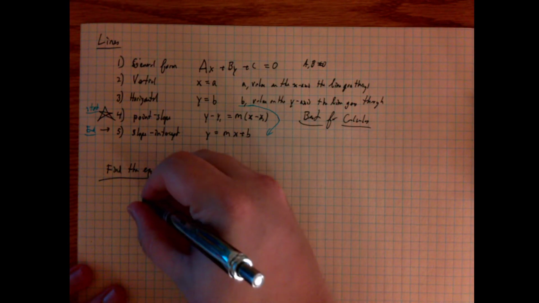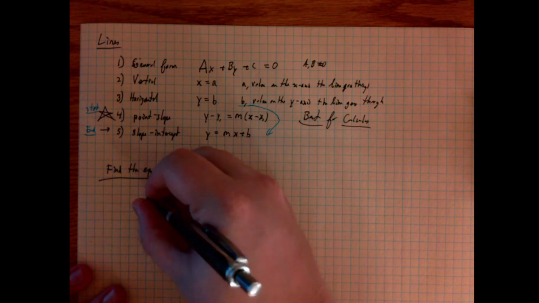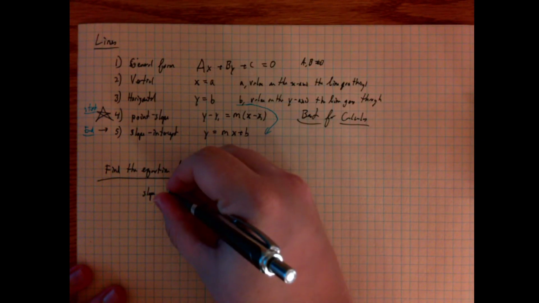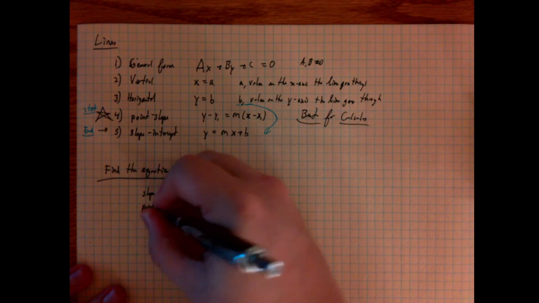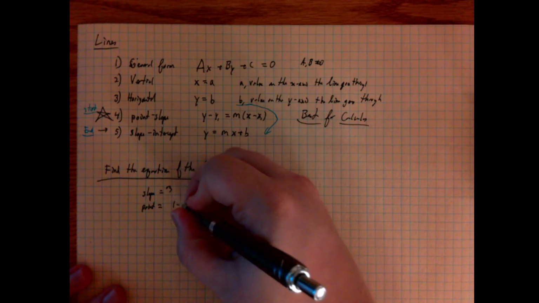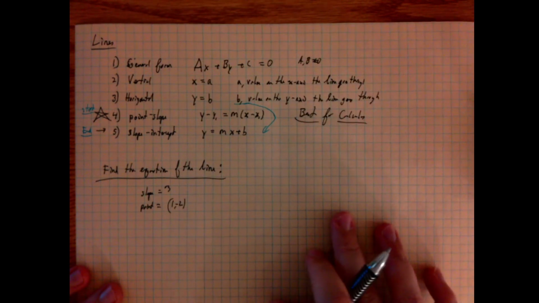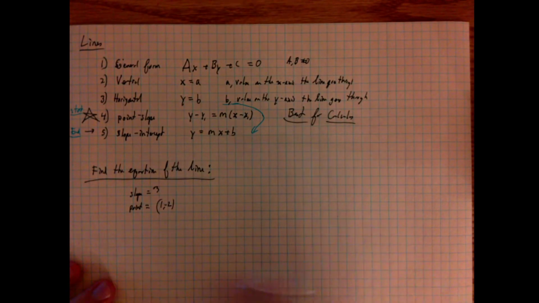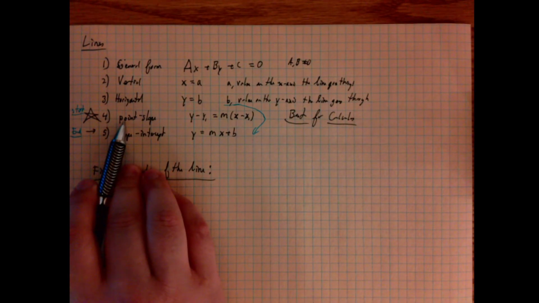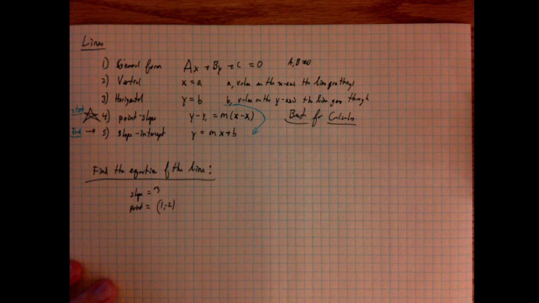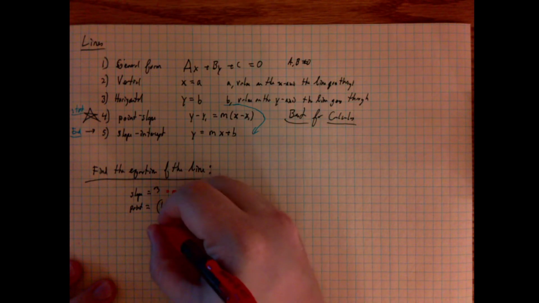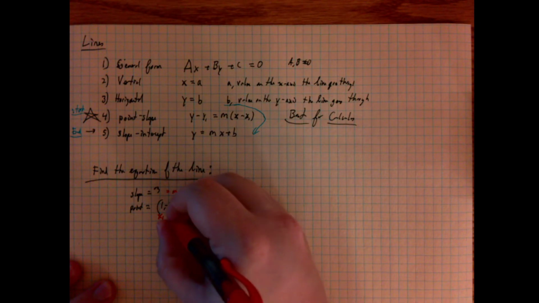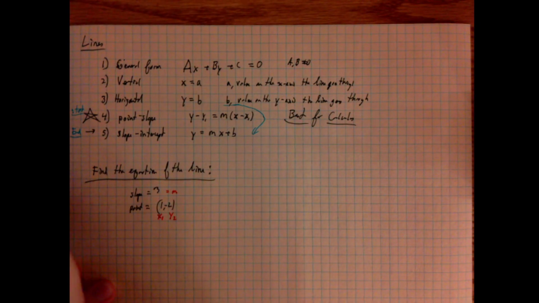Let's say I have an equation of a line with a slope of 3 and a point of (1, -2). If I'm asked to find the equation of a line, the best way to do that is to start here. To start at this equation and say, okay, let's plug in the information. Now, as a reminder, the slope is just m. This value is my x value, because it's the x of my first point I am given, and this is the y value of the point I am given.